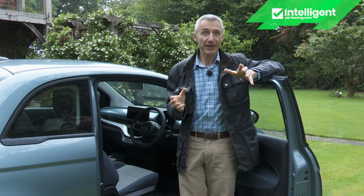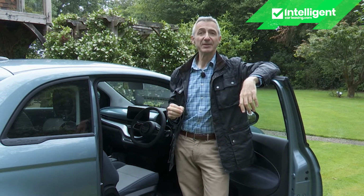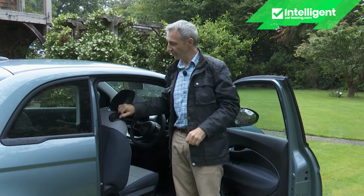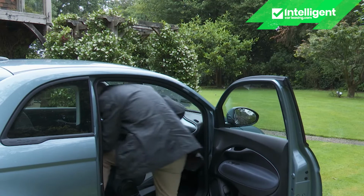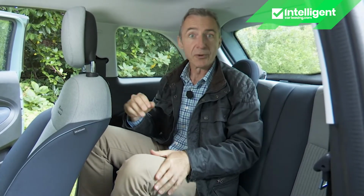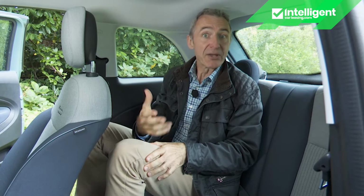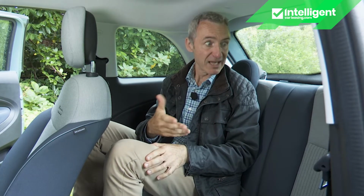Now, you can't have everything in a car this short, but we had hoped that this Mark III model's 22mm wheelbase increase might have liberated a bit more space in the rear. It is immediately obvious though, as the front seat angles towards the dash, that this isn't the case. Now, at launch, Fiat told us that all this car's interior spaces had been redesigned to give passengers the feeling of sitting on a romantic bench. Well, we don't think you'd feel particularly romantic if you were cooped up back here for very long.